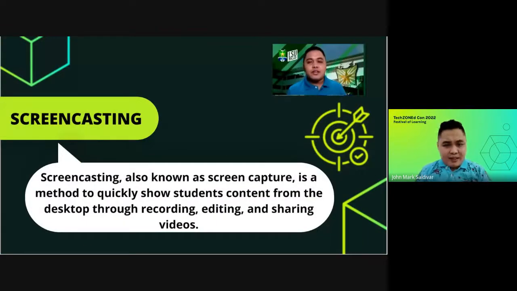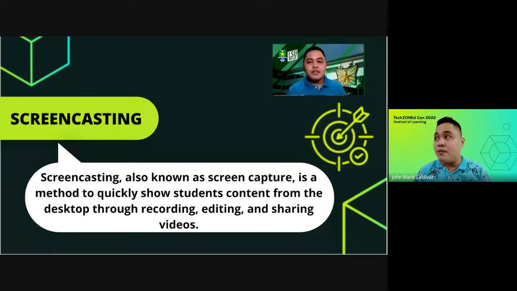So to start, let's define what screencasting is. This is also known as screen capture. It is a method to quickly show students content from the desktop through recording, editing, and sharing video.